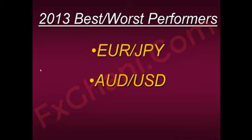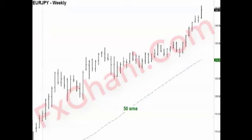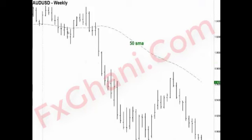Let's look back at the worst and best performers of 2013 — the euro-yen and the Australian dollar — and see how these three techniques could have helped us. We're above the 50-period simple moving average. We simply add the PET-D, and you can see the majority of green — every once in a while a red bar followed by a green. That's your signal to enter once we trade above the first green. Look at all these buy setups you could have had going long the euro-yen on a weekly time frame. For the Australian dollar — significantly below the 50-period, so we're looking to go short. We add the PET-D, and when the first red bar appeared after green bars, you could have shorted and taken advantage of this downward move.